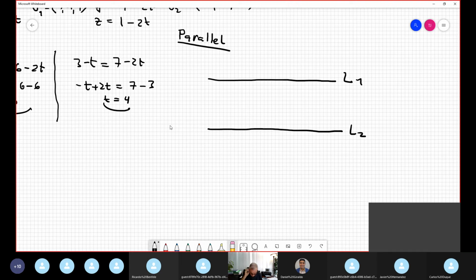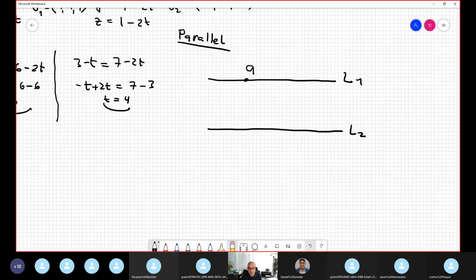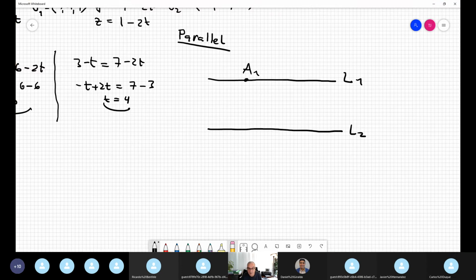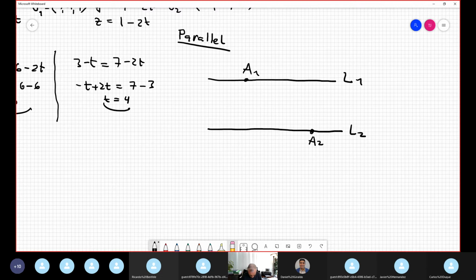Entonces, I propose one idea. Yes, okay, Highland 4. Good, very good. Good student I have. You find 1 point on the first line. I want to call it A1. So let me use a capital A1. And you find another point on the other line, arbitrary, totally crazy. And now you find the vector in between the 2 points.